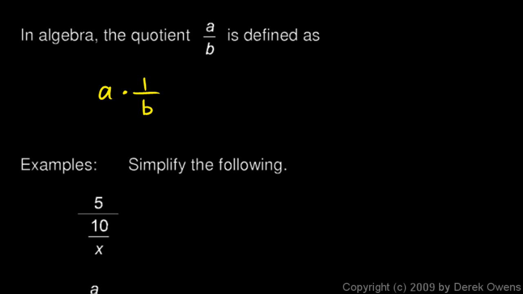So just as some examples, let's do these. Simplify the following. Five divided by ten over x. What is that? Well, that's the same thing as five times x over ten. And we can simplify this a little bit. The five and the ten both divide by five to give us a one and a two. And we still have the x here in the numerator. So this simplifies to x over two. And we were able to simplify that answer by remembering that dividing by a fraction is the same as multiplying by the reciprocal of the fraction.